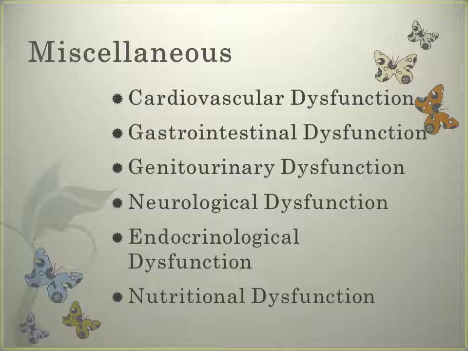Gastrointestinal dysfunctions include cleft lip and palate, which are facial malformations where the maxillary, median nasal processes, or palate midline don't close. They can be surgically repaired but can interfere with feeding until they are repaired. Hypertrophic pyloric stenosis is an obstructive disorder where the pyloric sphincter muscle becomes thickened. Celiac disease is intestinal intolerance to gluten and causes malabsorption. Hernias are a protrusion of a portion or an entire organ through a weakening in the abdominal wall — danger results when circulation is compromised.